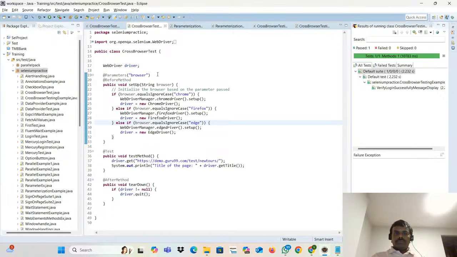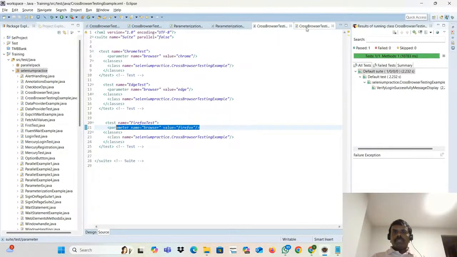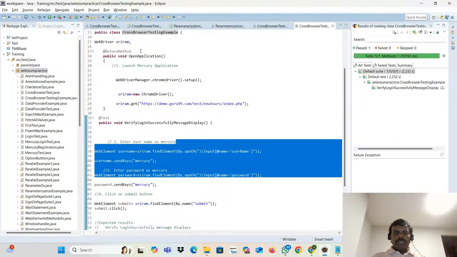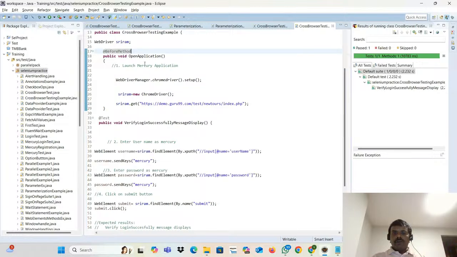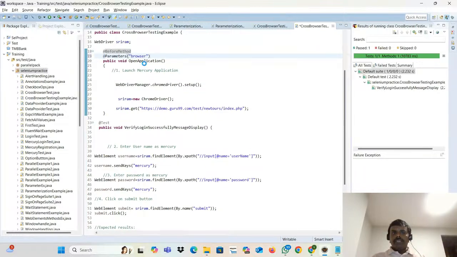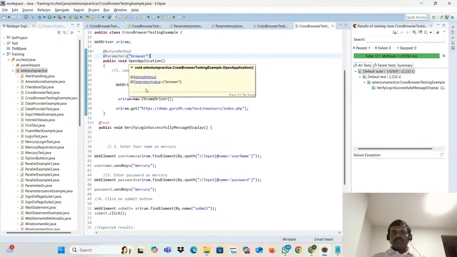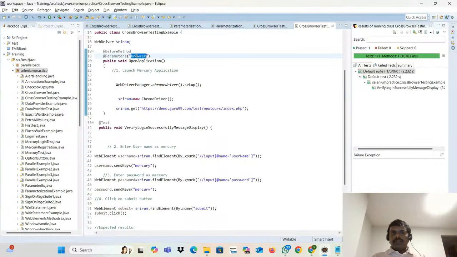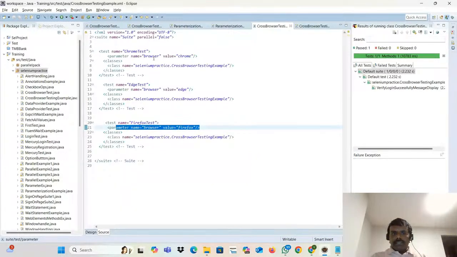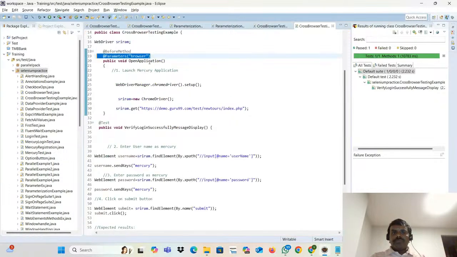So what I'm going to do here: where is my browser launching actually? My browser is launching here, in the before method, so I'm going to introduce this one. Getting the browser. So the @Parameters browser means your parameters, right? Browser, browser, browser. These three values are coming here.